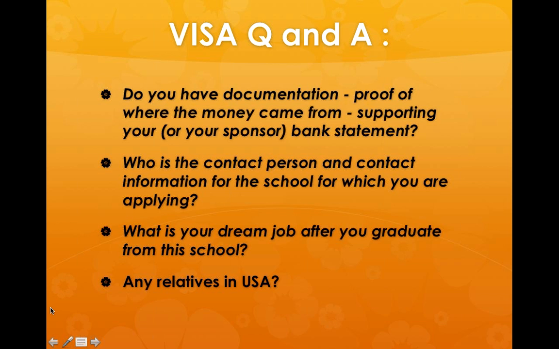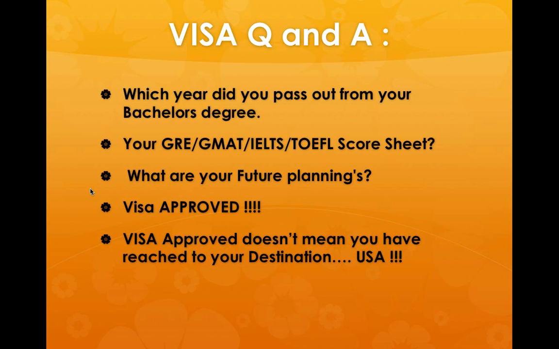To be very honest, if you have relatives in the US, if they are blood relatives, talk to them and say, yes, I do. There's no harm. Sometimes students try to hide their relatives in the US, and this becomes a serious issue. So I want to tell you this, that if you have relatives, tell them I have.